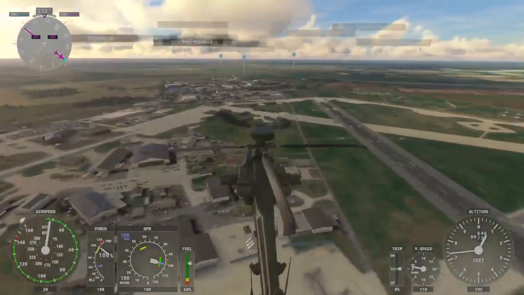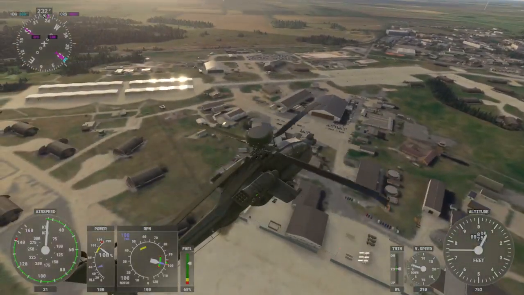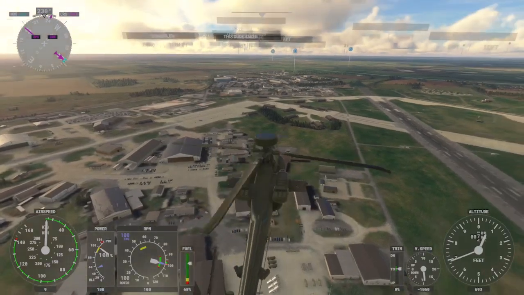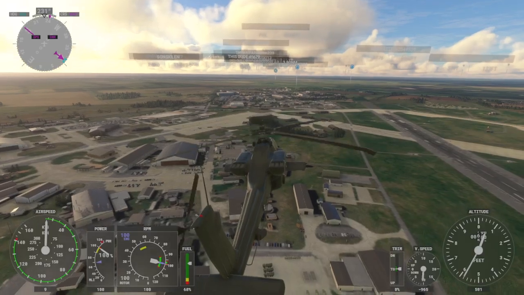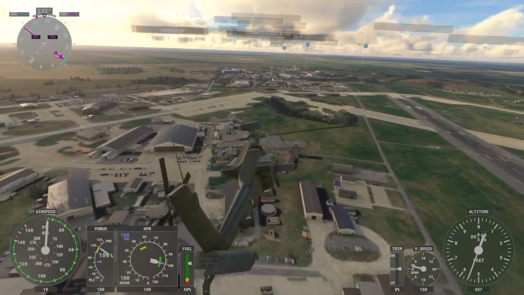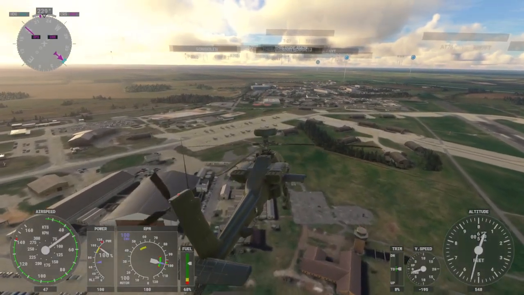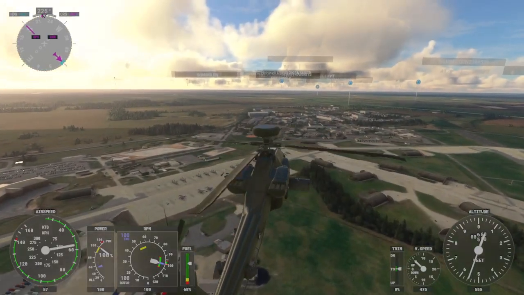Oh, something quite big down there. What's that? Transport plane. Right, we'll head over there. I'm pretty sure we might find a squadron parked up. Yeah, looks like a squadron of F-15 Eagles.